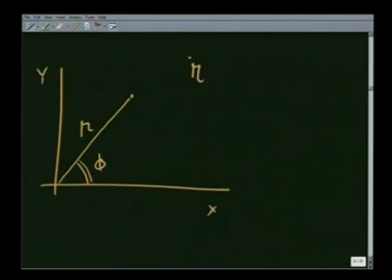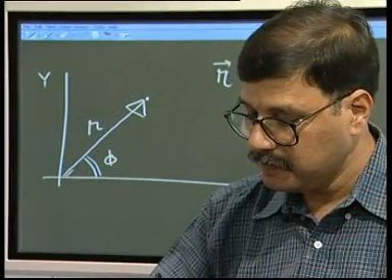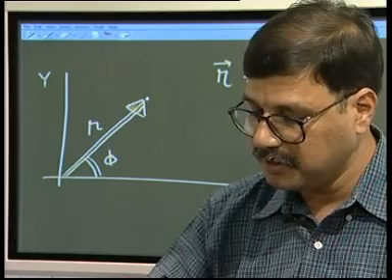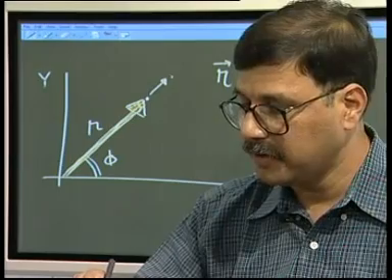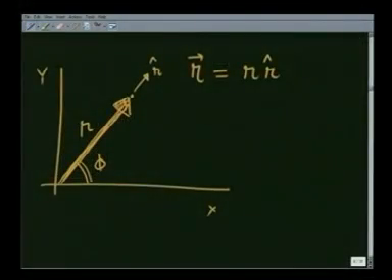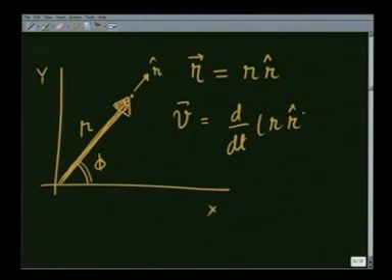So, the position vector r of the particle is going to be given as r times the unit vector r, because this is the displacement vector of the particle, and this is the unit vector r. Velocity is going to be d over dt of r times the unit vector r, and this is not equal to just r dot r, because the particle is not just moving in this direction, it is also moving in this direction.